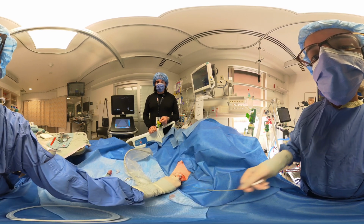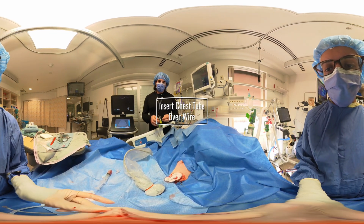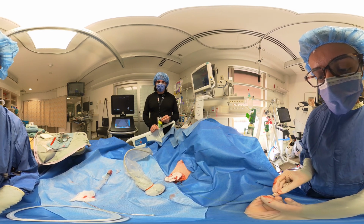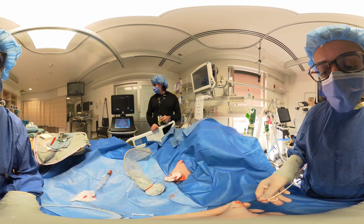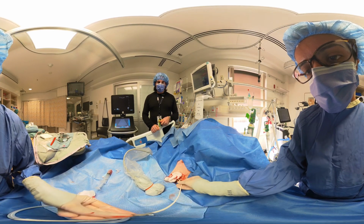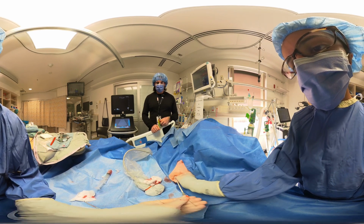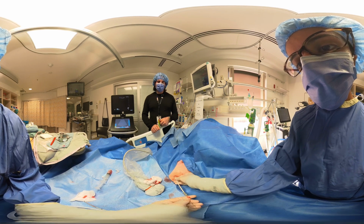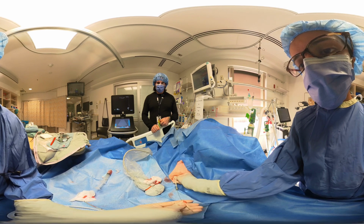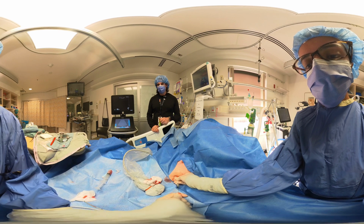Okay, if we're happy with that, we can now unfurl the pigtail over the rear end of the wire. Just being sure here that the wire is not a very long wire, so let's make sure we don't leave too much of it outside the chest wall. So there we go, just threading the wire. So this will pass directly over the wire, and being sure not to pull the wire as we pass it. Okay, so pass it, only leave about an inch out, so he can keep going with the tube. Excellent. Okay, perfect. Okay, let's remove the wire.